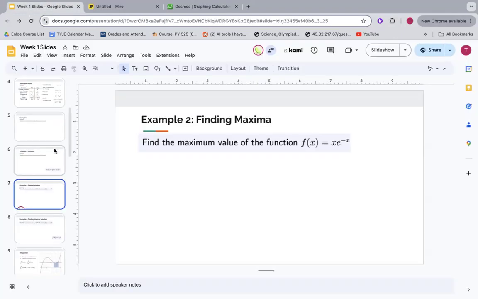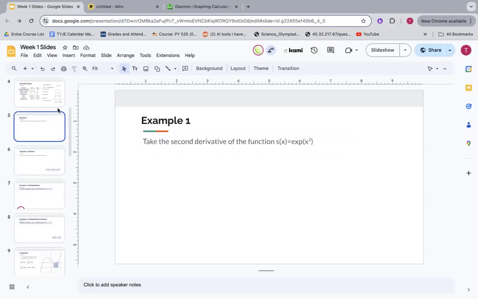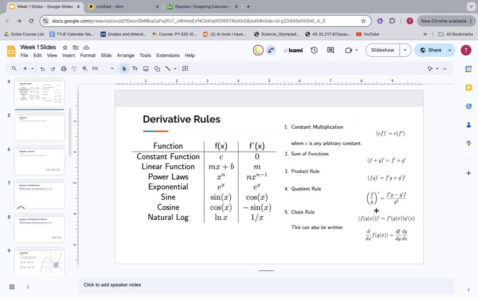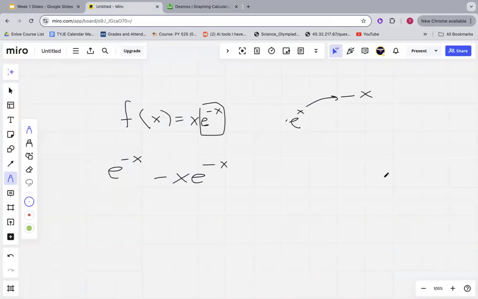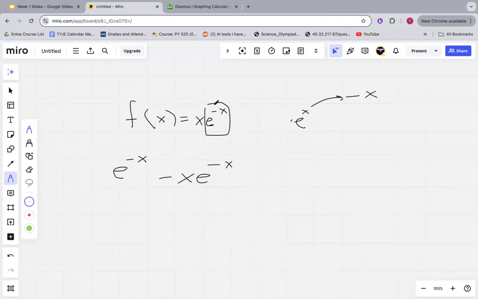So it's this rule right here, which we spent a lot of time on: f of g of x. But our inside function g of x is really, really simple. It's just negative x. So to find the derivative of this term, you take the derivative of e to the x, which is e to the power of whatever, and then you multiply by the derivative of the inside, which is -1.